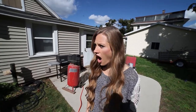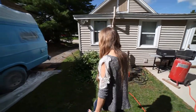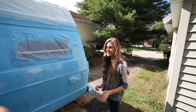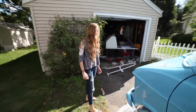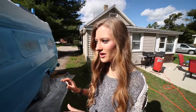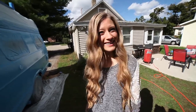Okay, and open. Oh my word! Oh my word! That's so cool! You like it? Yeah! It's like way lighter than I thought it would be. But I like it. Do you? Yes! Okay. Yes! Oh my word! Oh, you did the front too! Yeah. Just the side and the front so far. I thought it would be like brighter or darker, but it's like really light and it still has like that kind of vintage feel. Yeah. Oh, it's so cool.